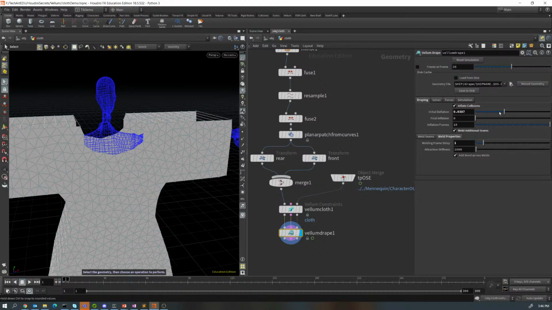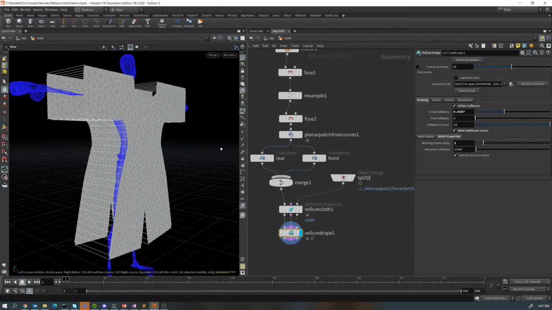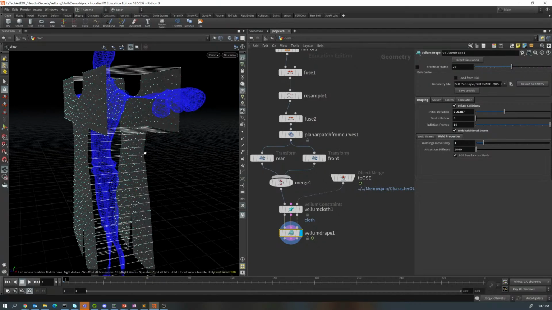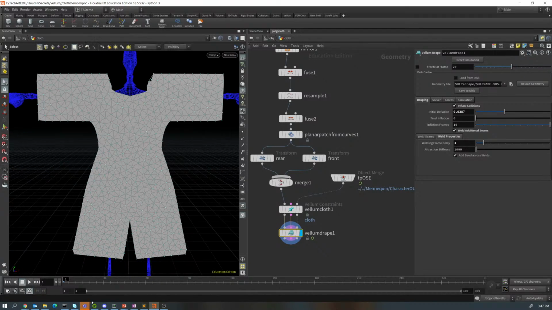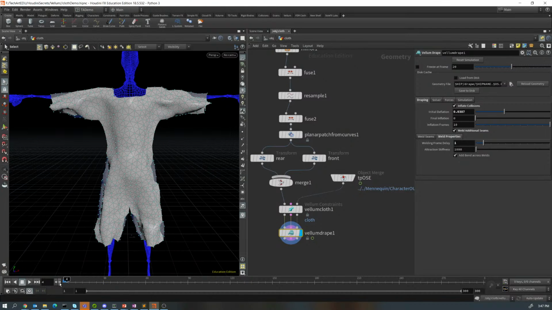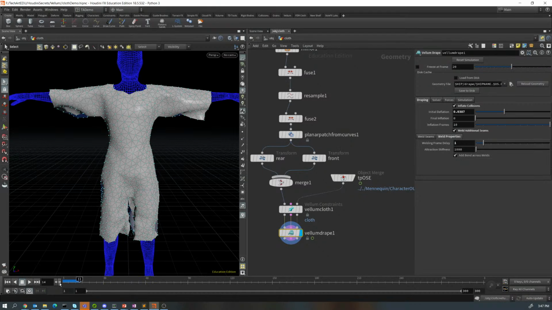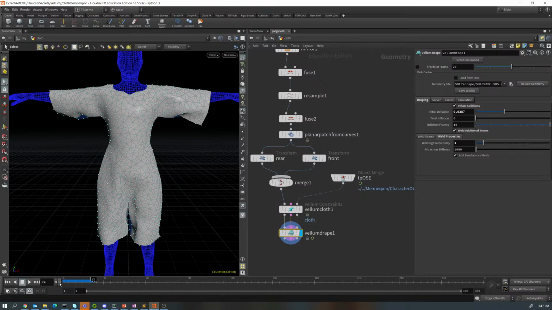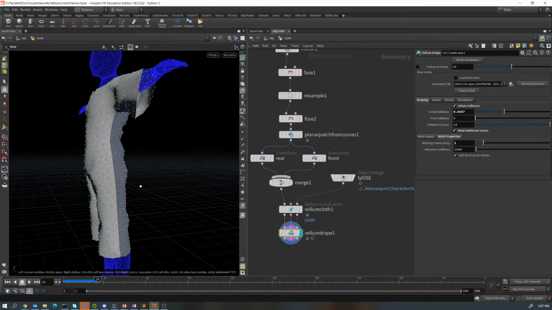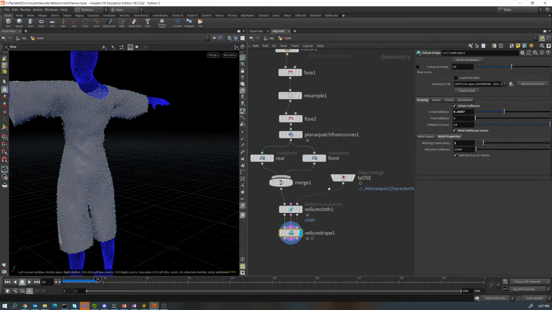and this is going to increase, so where it says final inflation destination, initial deflation, and we're going to go to 0, so it's going to do this over 10 frames. And so that is where it's going to do the initial deflation, and then it's going to get bigger over time. So this should give it lots of room in order to weld the pieces together. Okay, so right now it's just kind of hanging on the guy. Okay, this is looking pretty good. And we don't seem to have any kind of real interpenetrations.